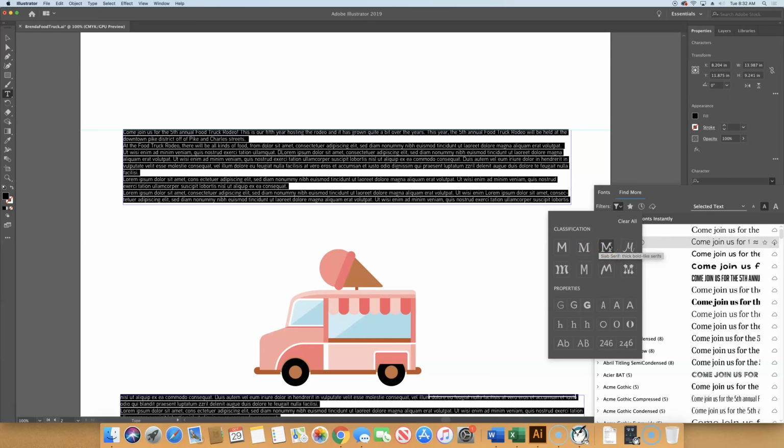Then we have slab serif, where the little feet are like bricks. They're the same thickness, and they tend to be a lot chunkier. We have script, flowing type. We have black letter, Gothic, old style. Monospaced, fixed width. If you guys ever knew or ever saw a typewriter, the amount of space they allowed for each letter was exactly the same.